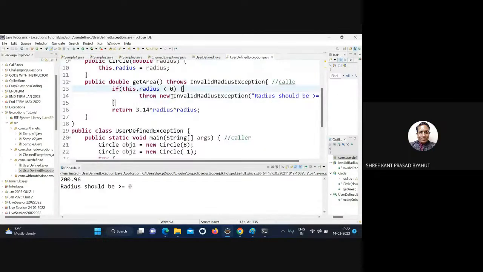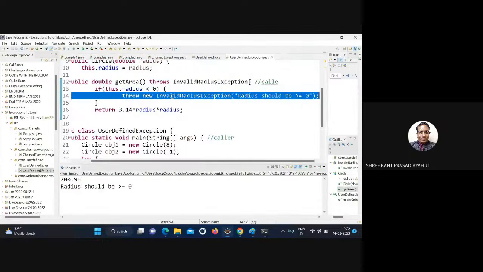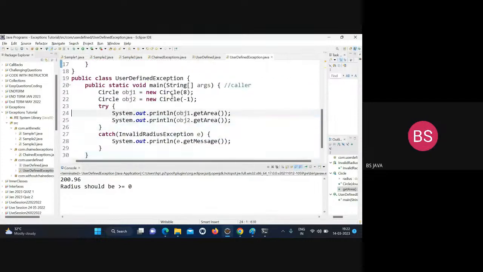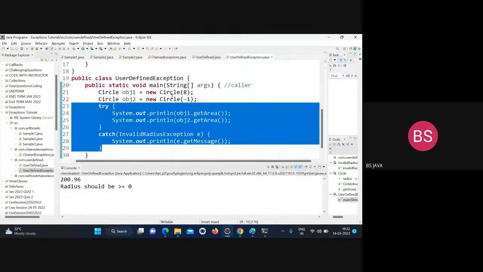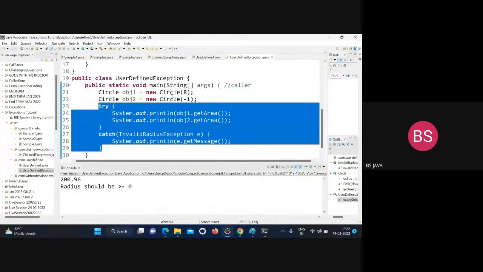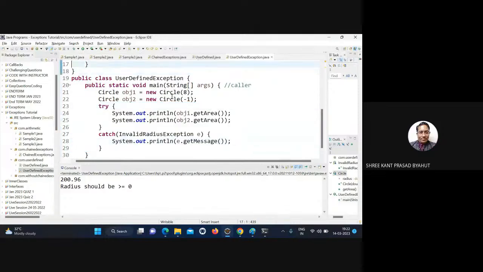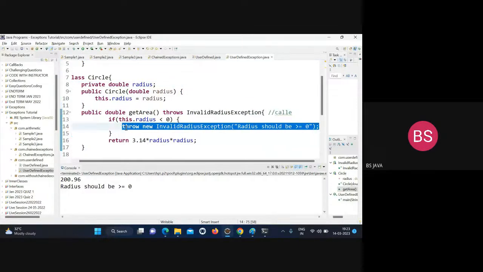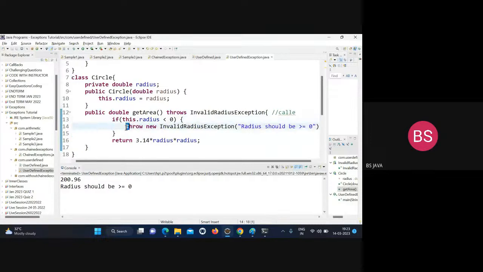Ideally, the try block should be in the main method. Error handling code should be in the main method. This is totally error handling code only, no exception handling code. Am I correct? Yeah. So here I'm throwing my user defined exception explicitly. Why are you throwing this exception explicitly?